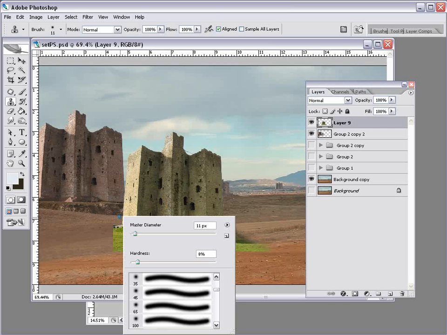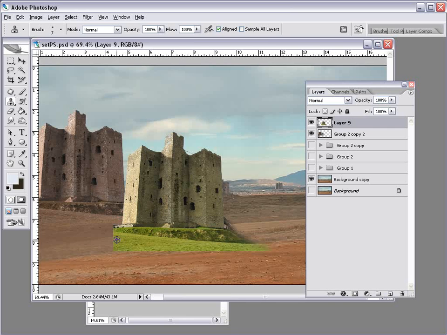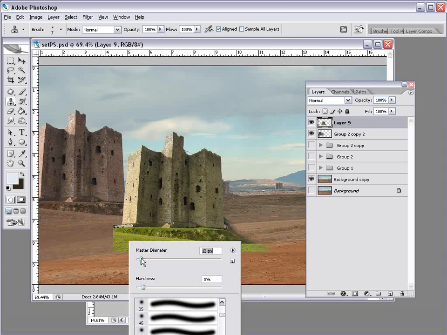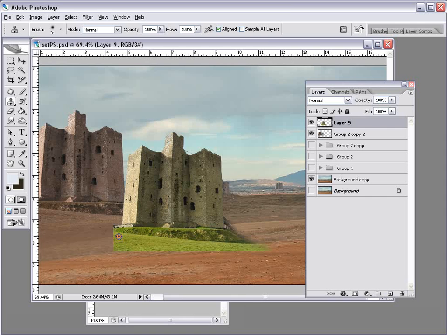And then we take the stamp tool. I don't do Photoshop tutorials, so you're just gonna have to bear with me. And basically stamped in the grass to extend it because it's not a lot of grass in the original shot.